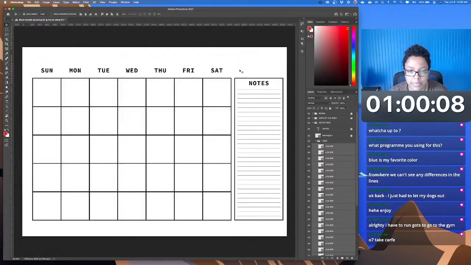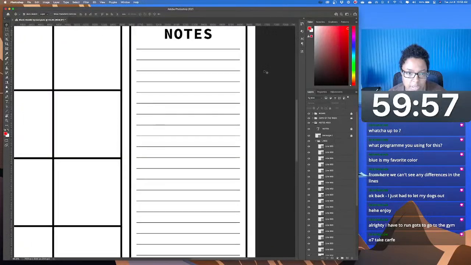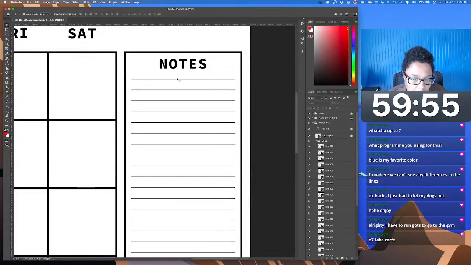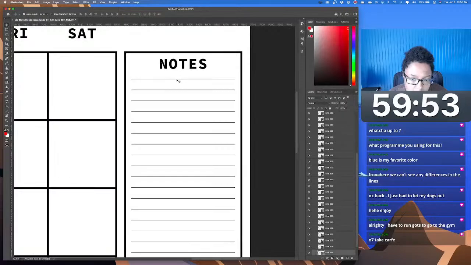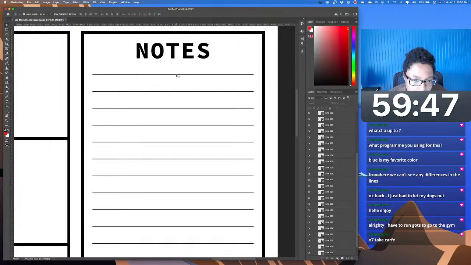Yeah, I think that might give a bit more breathing room. In fact, I feel like I want the top line to move down a bit. I feel like it's too close to the word notes.